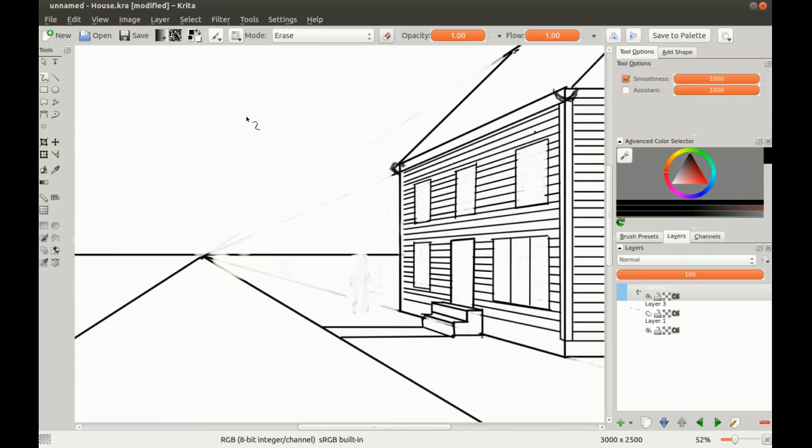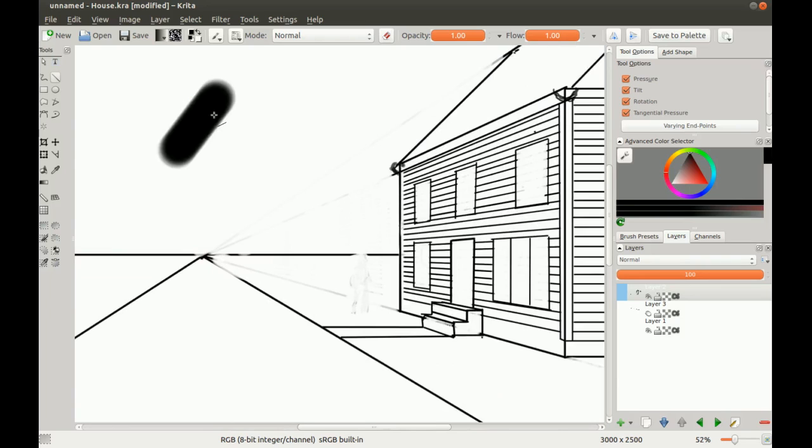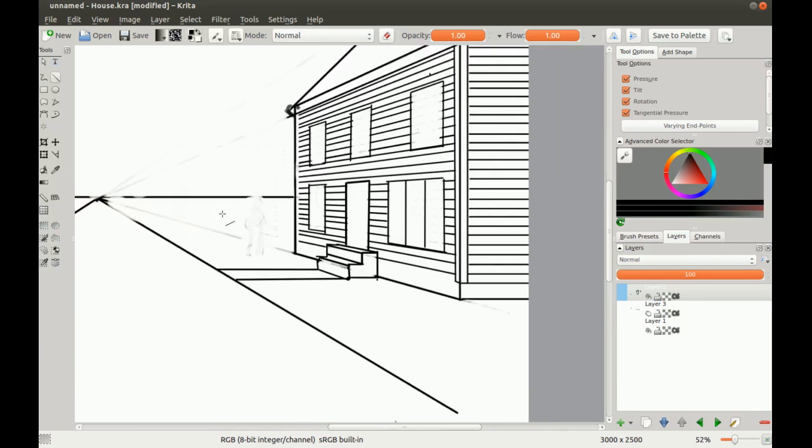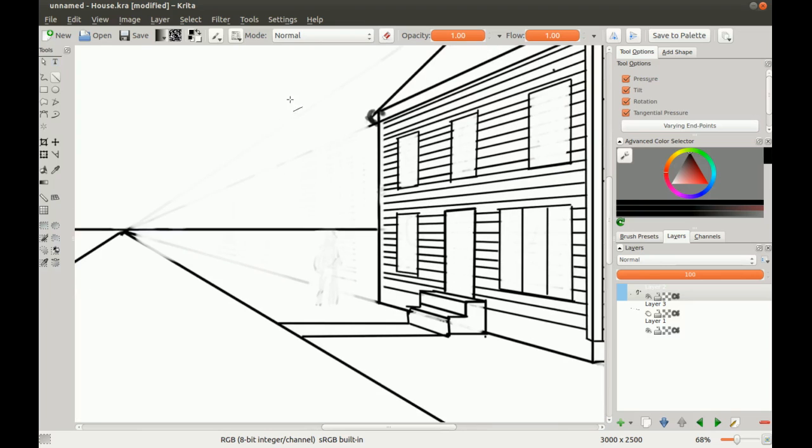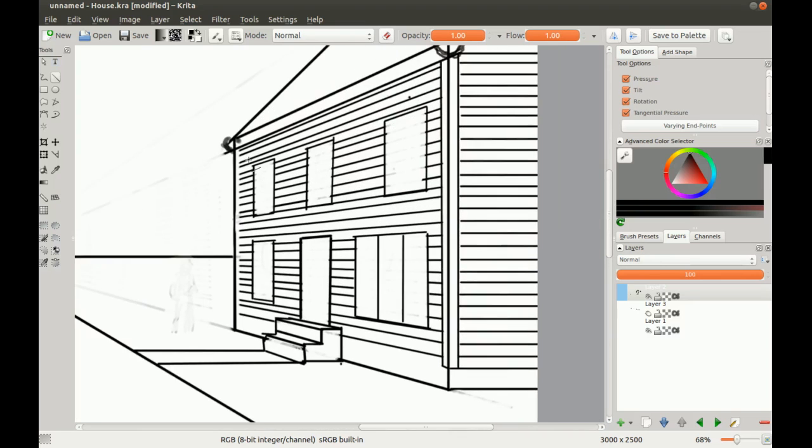See how big this is. Okay, that's about right. And clean this up here a little. I think I made the line a bit thinner than it was before. Yeah, that's better. So we got this part here.